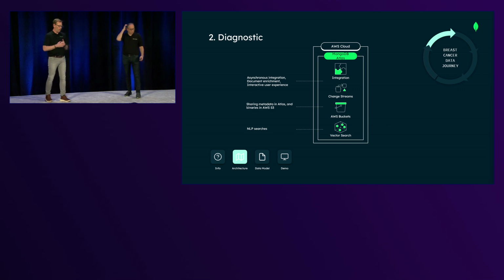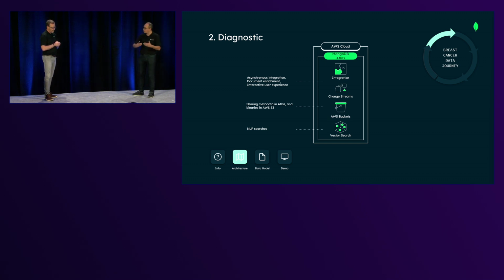What does that look like? So how it looks, a little bit one more time about the architecture itself. As you can see, we are going to use a little bit of asynchronous integrations, because what is really important when we are doing a diagnostic is that we may have new additional exams coming. So I need to be able to update all my reports based on the latest and freshest information that I have.